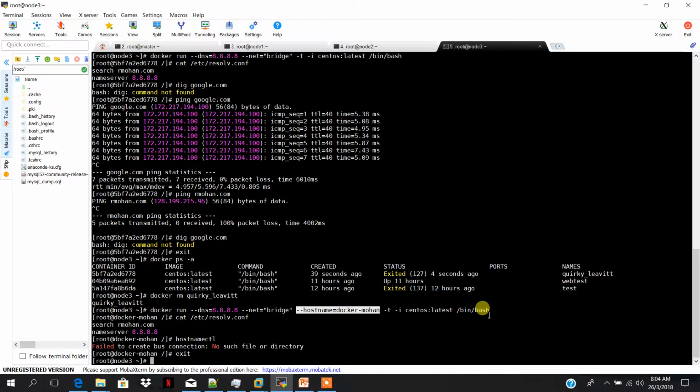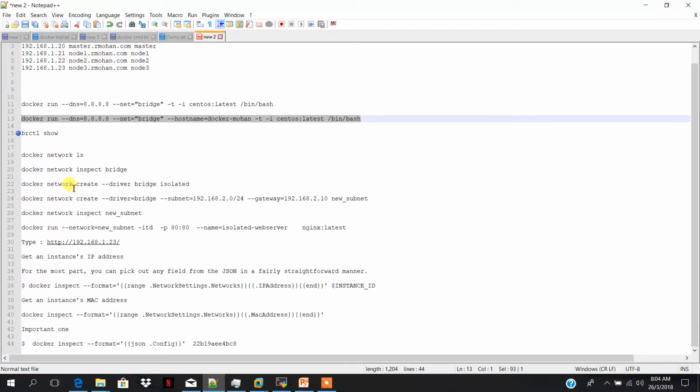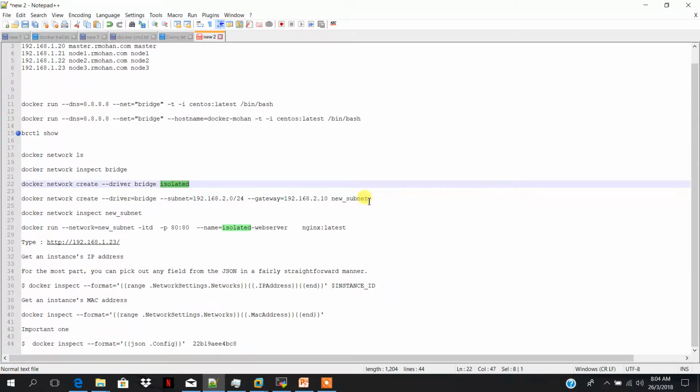So in this way, I can isolate my container to communicate either internally or externally. Now, let's create a new network and attach it to the segments.